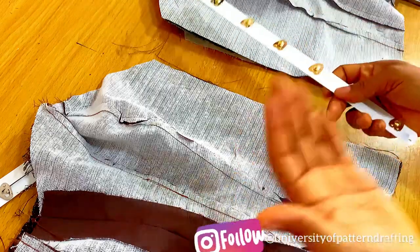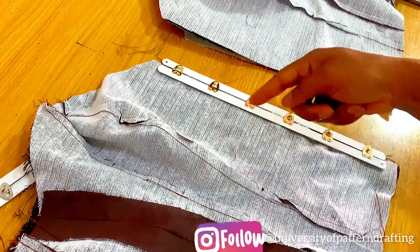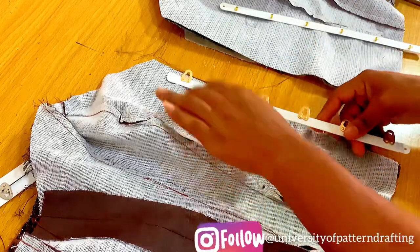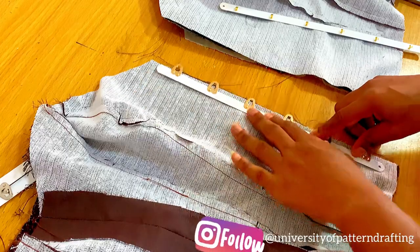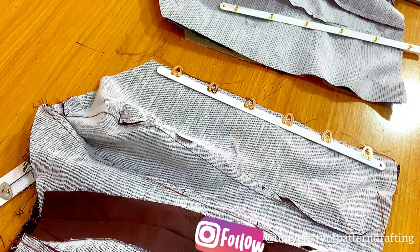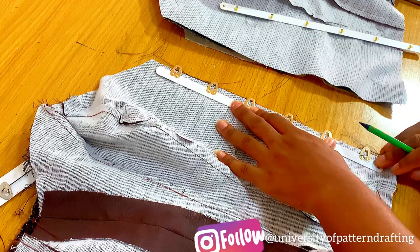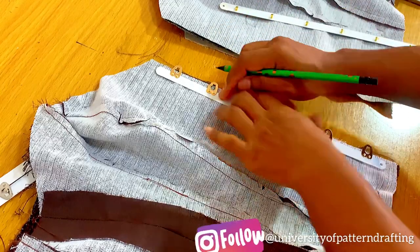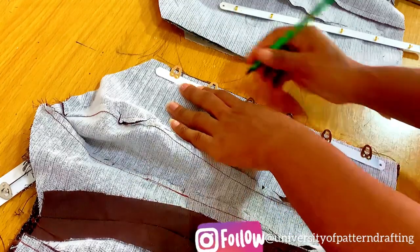I've taken the looped side. For my fashion fabric, the fashion fabric is actually facing upwards. The side that has the loop is going to be on my left. So this is the side that's going to carry the loops and the other side is going to carry the knobs. You can see those loops — they must actually come out through your fabric. I have a quarter of an inch seam allowance that I left for my seam allowance at my center front. I've placed it leaving my quarter of an inch seam allowance.